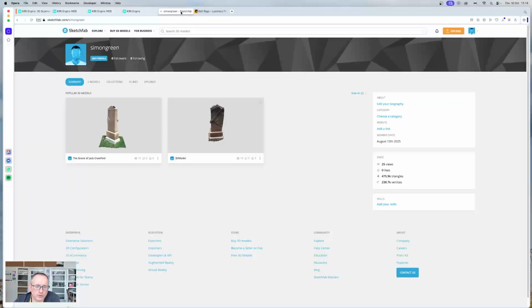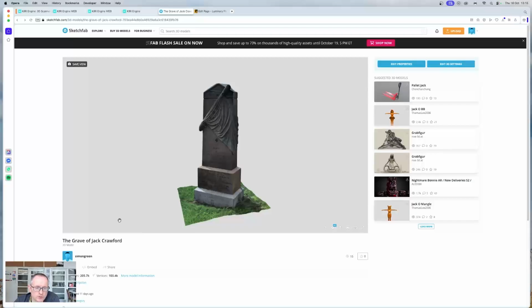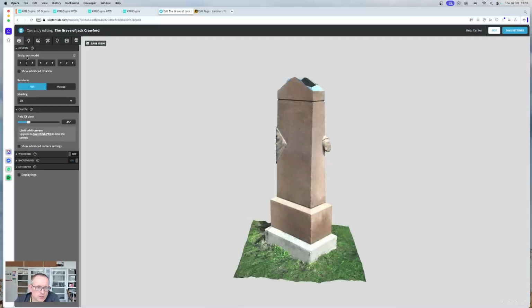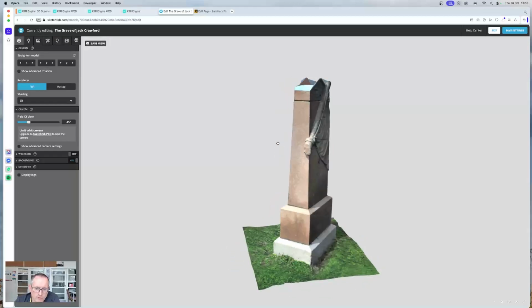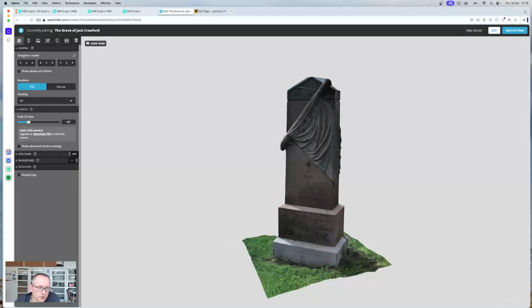So we've got Sketchfab here. You can see I've uploaded my model. Sketchfab gives you a different way to embed your models into websites and things. But the other thing about it is you can edit the properties, which is things like the name and the description and things like that. If we click on Edit 3D Settings, you'll see that there's a whole load of options for changing everything about your 3D model. So you can see we can change the color of the background.